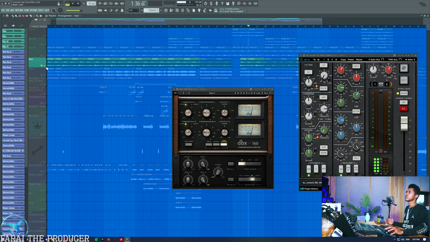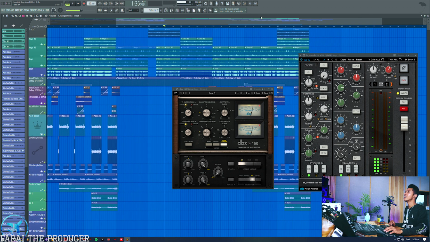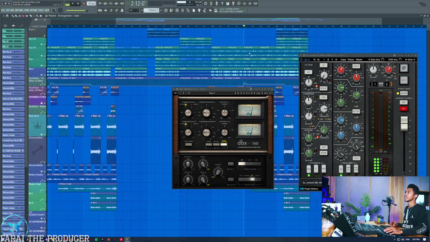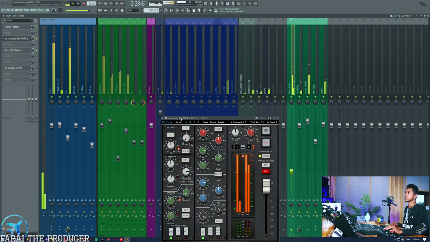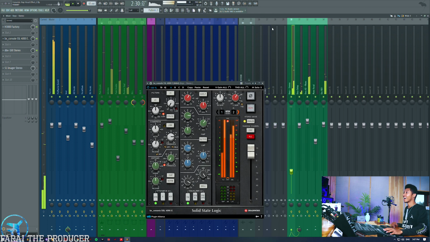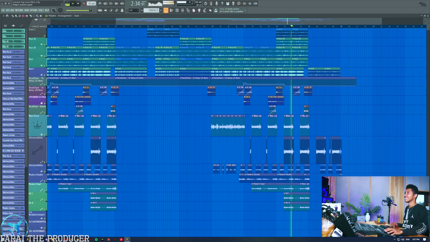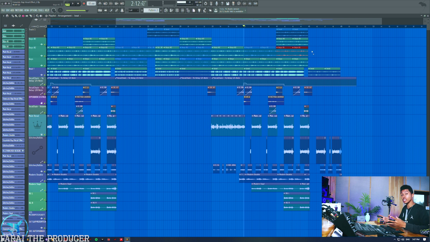So if I play that with the drums, I should have actually played it with the drums to make it sound cooler. But you know, right here we'll just play that. As you can see right there, that second melody just pops the track out.